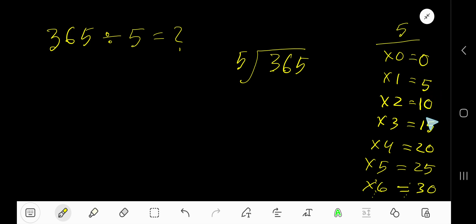0 plus 5 is 5, 5 plus 5 is 10, 10 plus 5 is 15, 15 plus 5 is 20. 5 goes into 3 how many times? 0 times, as 3 is less than 5.